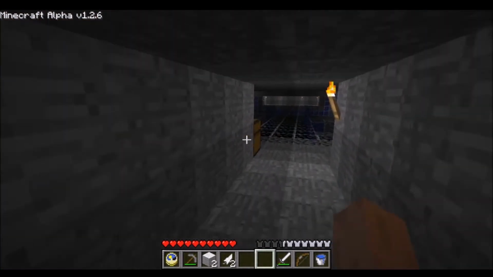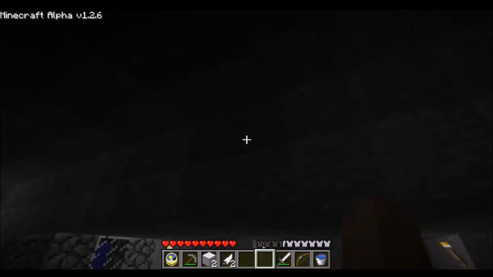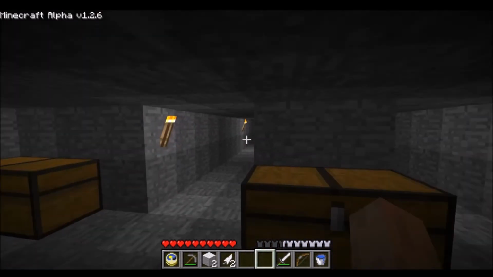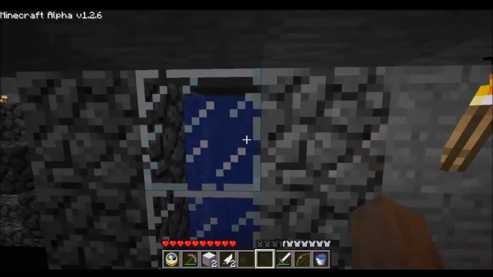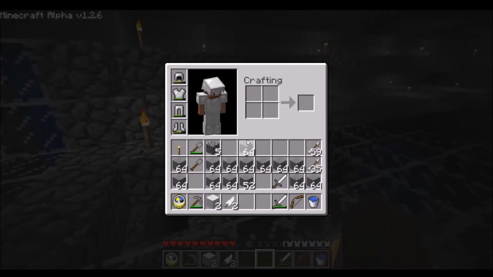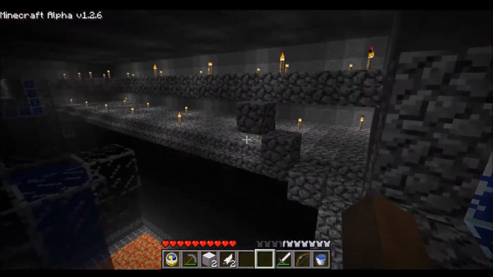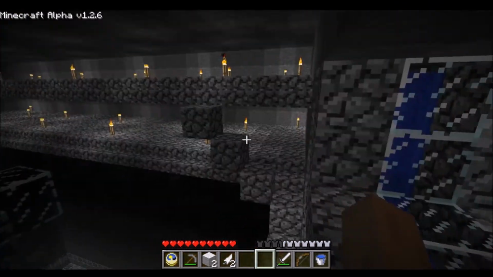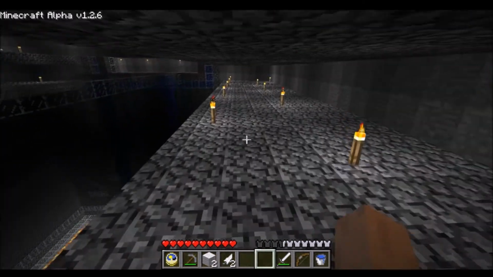So here I've smoothed this out. I think I want to take this little ceiling bit up 1, I don't know. I mean, it's supposed to feel a little cramped. I definitely want to take this around later. But we've got 1 thing and 1 thing only to do here, and that is take these torches out.